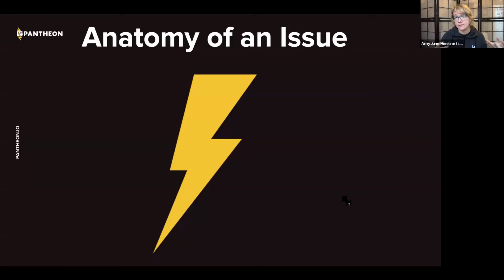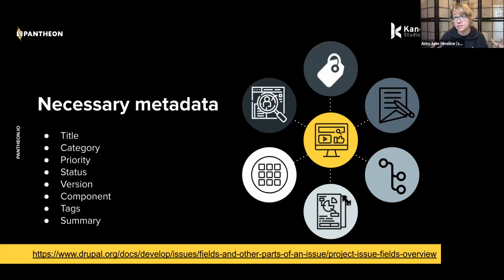So let's break down the issue a little bit more before we create one. And I have an image of this on the next slide, so I'm just going to talk about these things really sparsely. We want to make sure that the title of our issue is descriptive, but not aggressive and accusatory. We want to make sure that people have keywords so that they can search the queue. There's the category field: is it a bug? Is it a feature request? Is it support? And most of these are drop downs. And like I said, when we do the demo, we can look at these a little bit more critically.